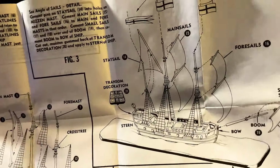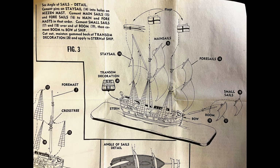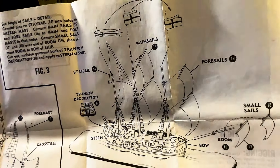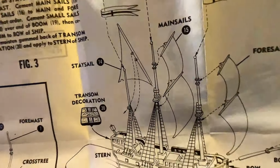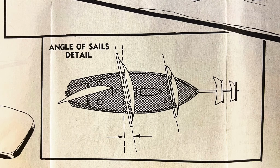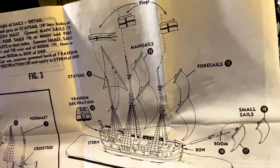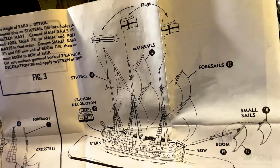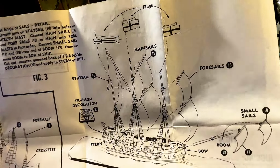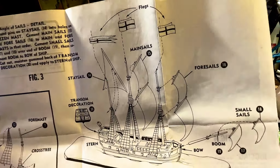And we've got figure three. You can see the flags are going on, and we've got the sails. Look at the transom decoration. That's pretty cool. See angles of sails details. Cement the pins in staysail into the holes on the mizzen mast. Cement the mainsails and the foresails to the main and foremast in that order. Cement the small sails 17 and 18 over the end of the boom. Then cement the boom to the bow of the ship. You can see right there.